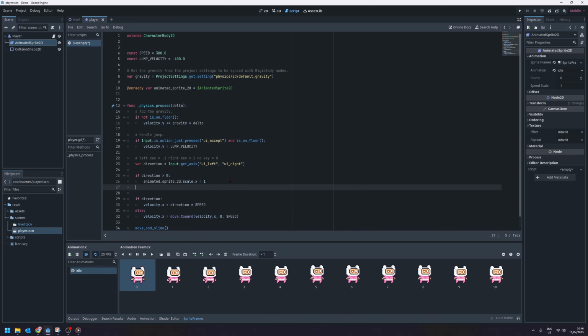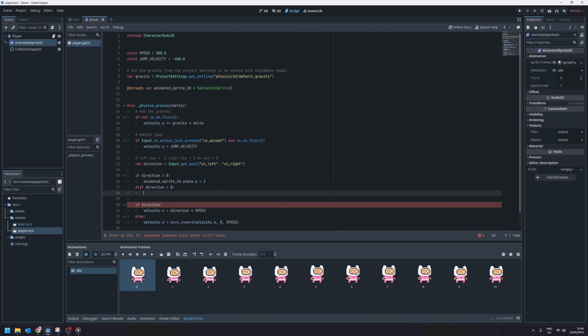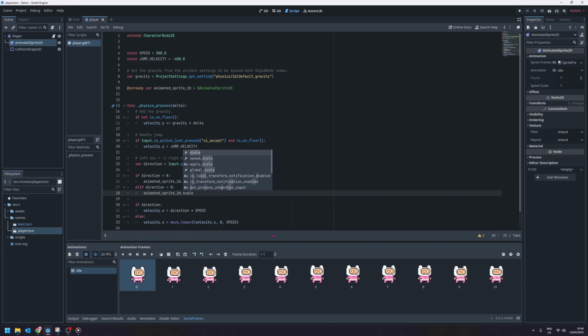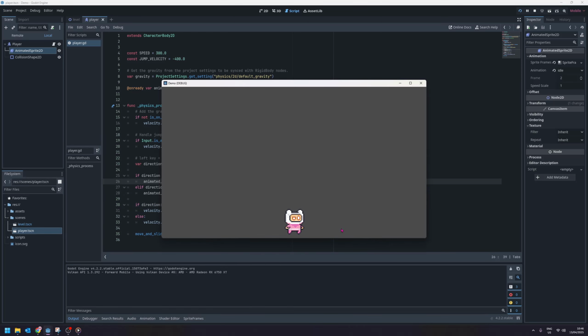When we're going to the left, so we'll say else if or elif, else if the direction is less than 0, and remember direction is -1 when we press the left key. So we're going to want to flip our animated sprite at this point. So animated sprite scale X equals -1. We run this. When I press the left key, he faces left, and I press right, he faces right.